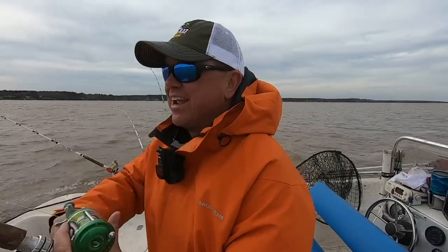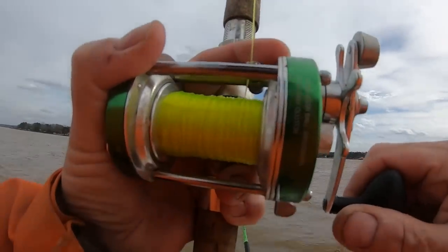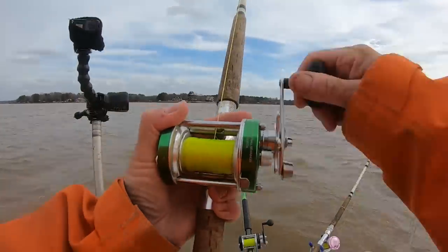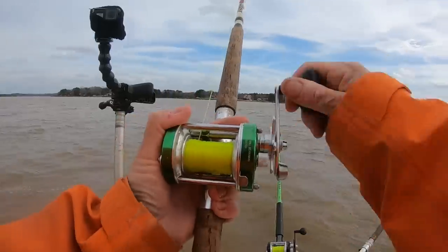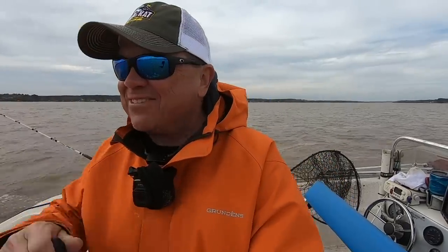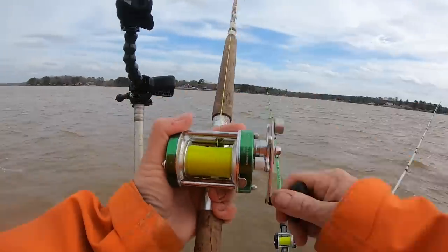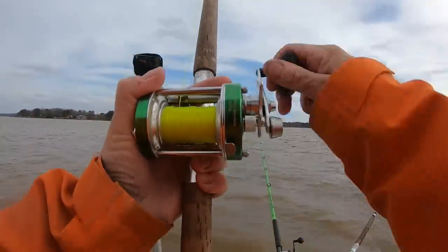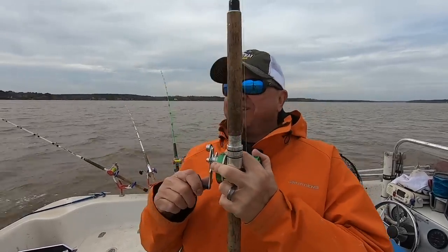All right, guys, got an outside planer board going. It's on the Demon Dragon side on a piece of chicken. Man, it is a howling wind, baby. How fast we going? 0.5. 0.5 in a 15 mile per hour sustained wind, gusting 20 to 22. That's what that drift sock will do for you.